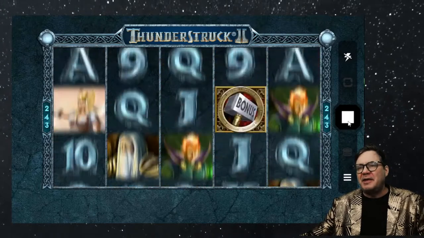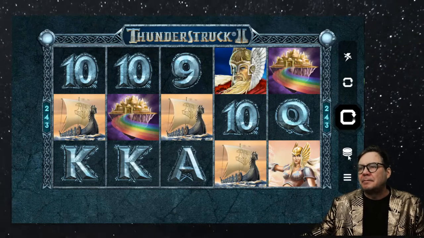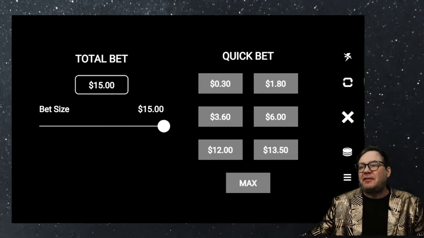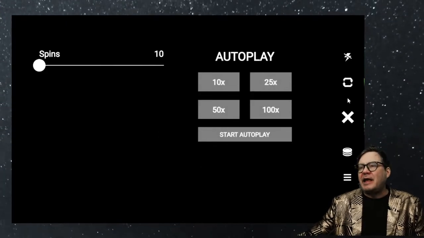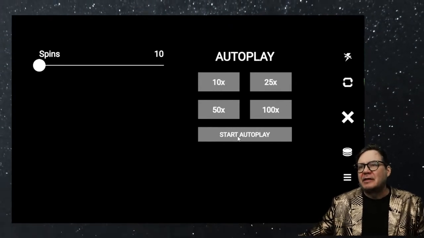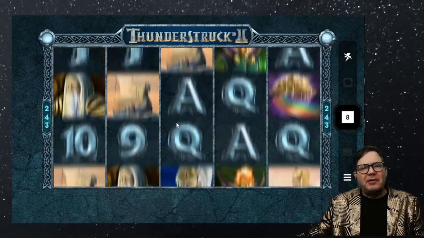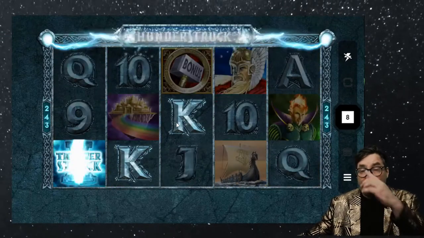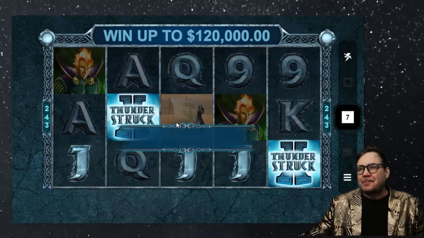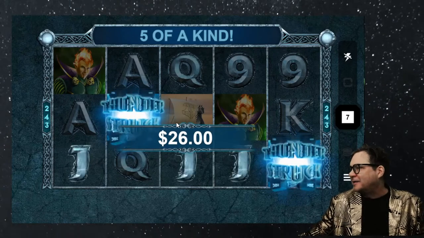You know, what's the odds of me hitting something like that again? Change something, change your luck. I'm going to up my bet from $13.50 to the max of $15. High volatility games like it when you play max. And we're going to go for 10 autoplays. Start them. $15 a spin. So it's a low value game. You can win up to 8,000 times your bet, but $15 is the max bet on it. And like I said, high volatility games like it when you play high.